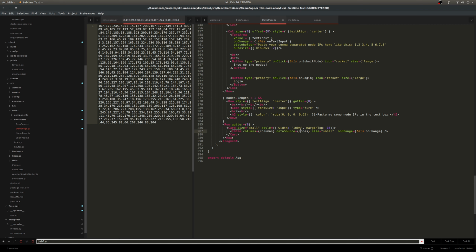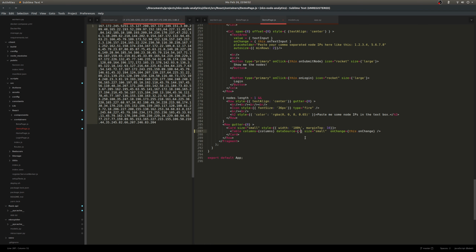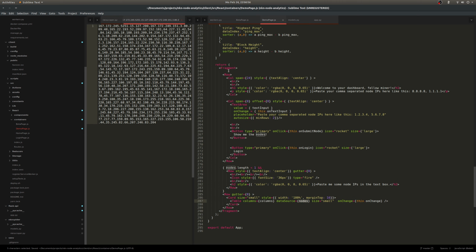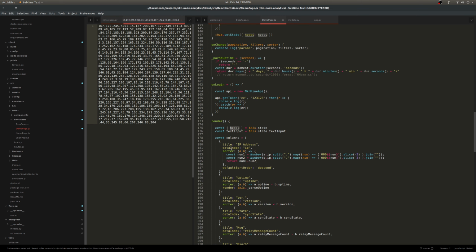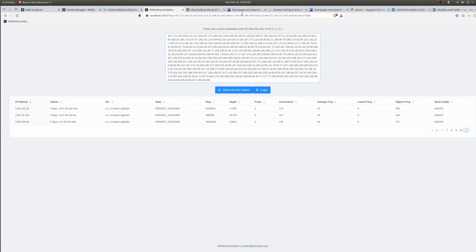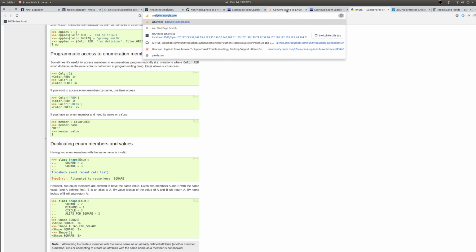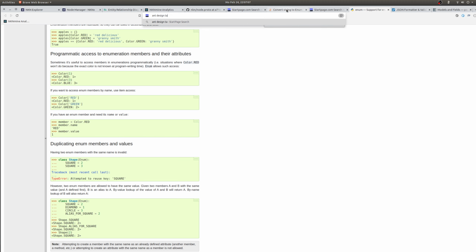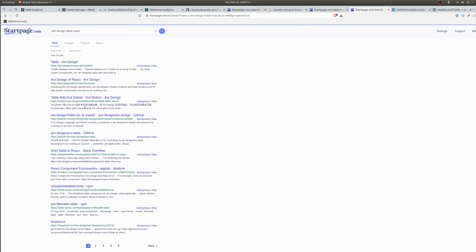Unchanged data source. Okay, nodes. Let me see real quick. This is Ant Design. Let's see if we can lift up the limit.